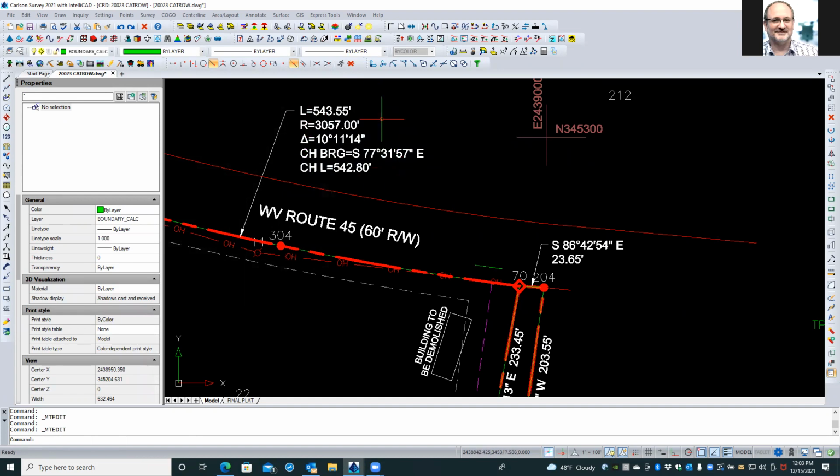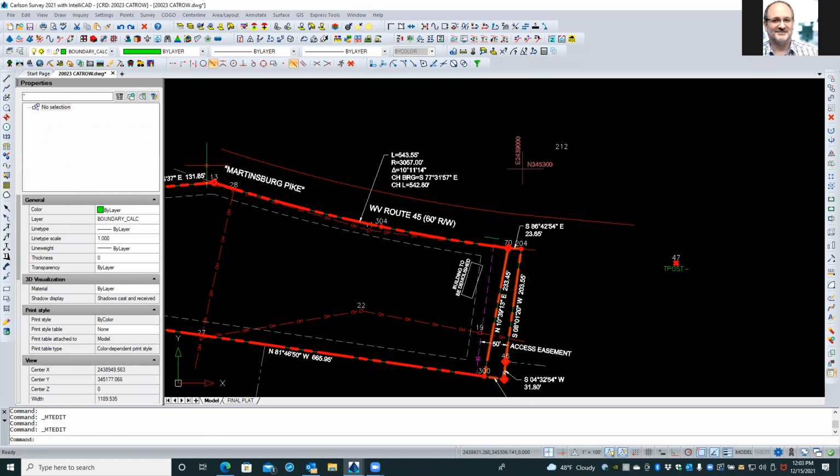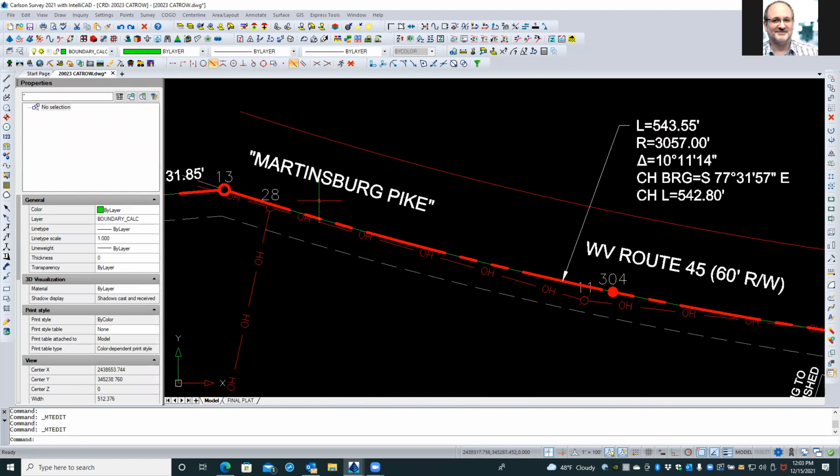So where did these numbers come from? Did you annotate, and I click the arc. Well, something has tweaked that arc.